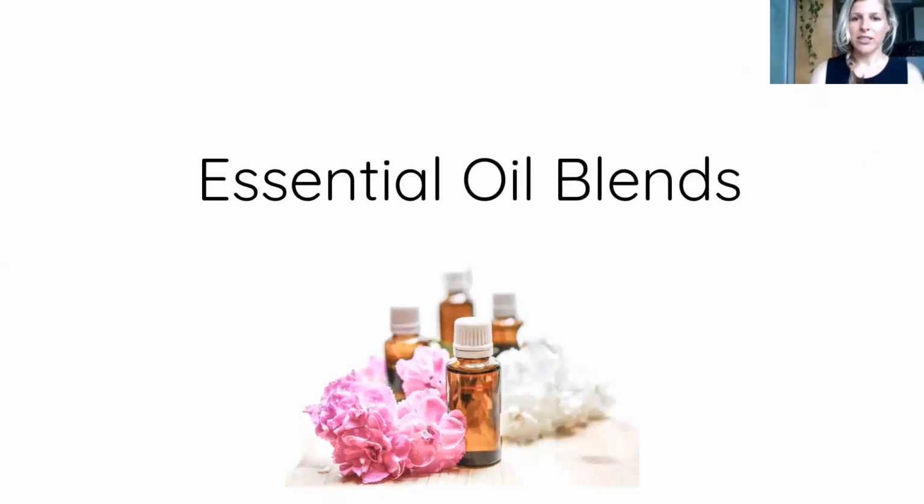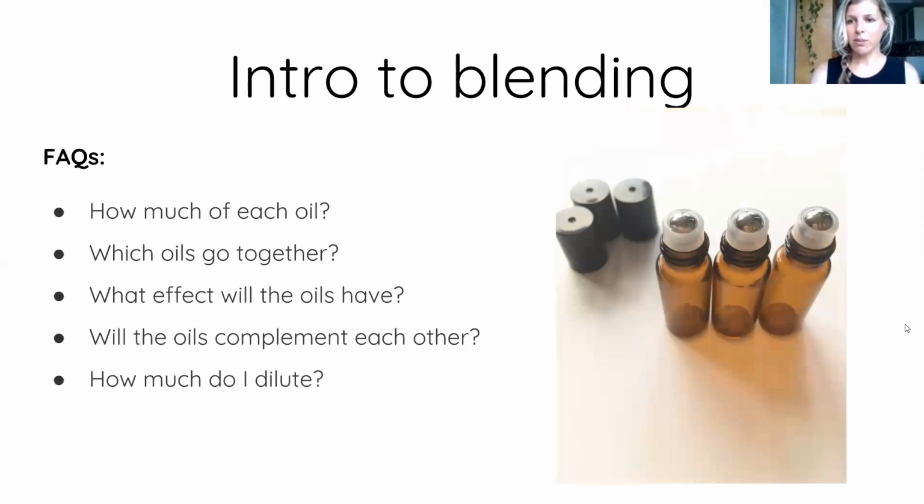And I just briefly want to touch upon essential oil blends because this is something that I get asked a lot. What we just talked about were clearly individual plants, but some companies do have blends that they've made. Some people love making their own blends, and just how to get started with that really easily. So, intro to blending.